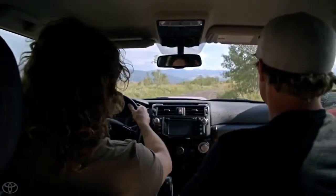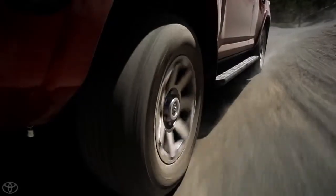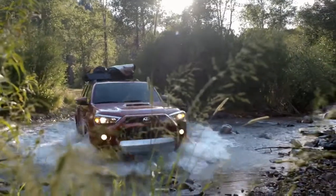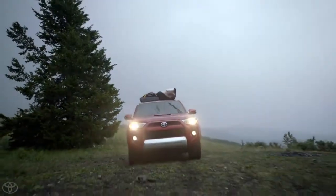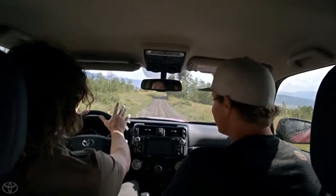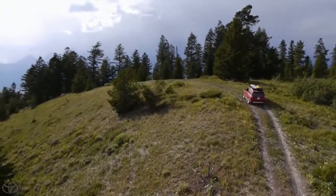That kind of reminds me of my 4Runner here. Every year you think your driving skills are what's gonna get you back up this mountain, right? But if you're not a professional off-road driver, or you just want to take some of the skill out of it, we've got all these buttons — so many different choices to dial in our traction for all sorts of different terrains.